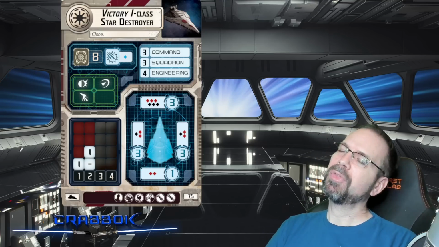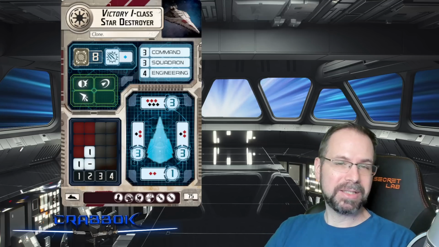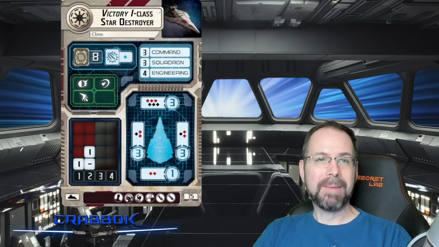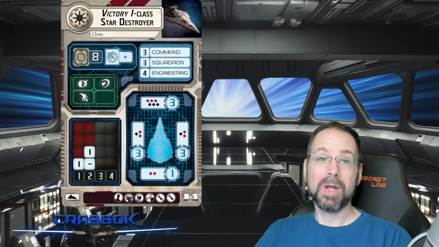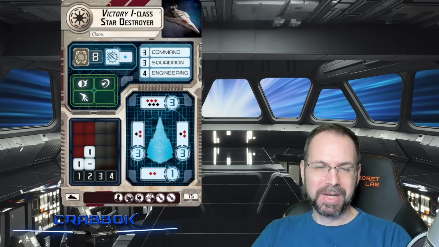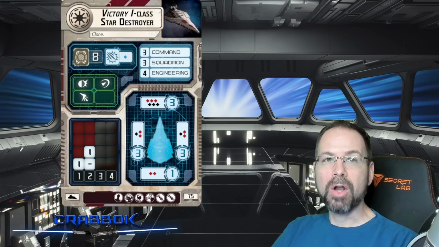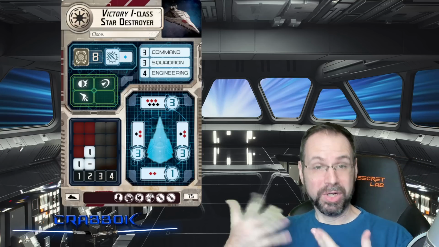I know a lot of people were thinking the Vic 2 is going to bring the ion cannon finally into the Republic. Not happening today. But this is a different kind of Vic 1 than we've seen in the Empire. Again, it was already an old ship by the time it hit the Empire, so it stands to reason the Vic 1 would have been a little bit stronger under the Republic, for which it was made.